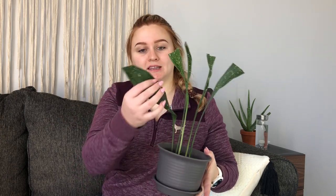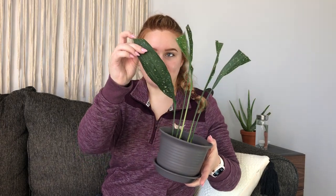Moving on, I got this Milky Way cast iron plant and I'm a little mad at myself for buying it. I ordered it online and the seller explicitly said some leaves would be cut to fit in the packaging. I thought they'd just have the tips cut, but the rest were all chopped in half, which hurts my heart. This is my first cast iron plant, so if you know how quickly these grow or what conditions help them thrive, please let me know.